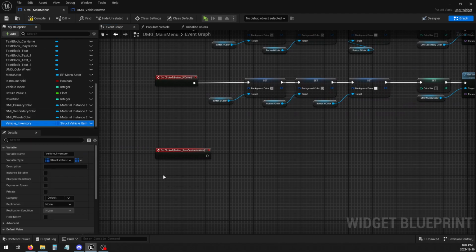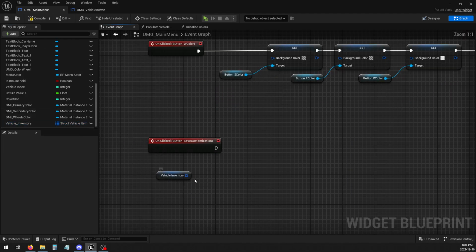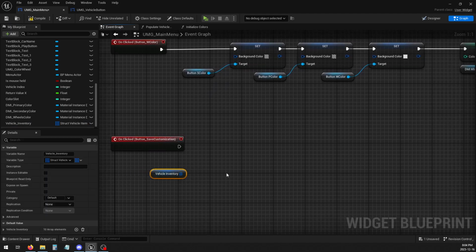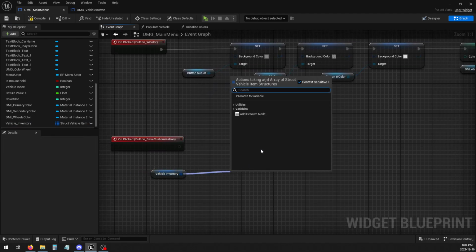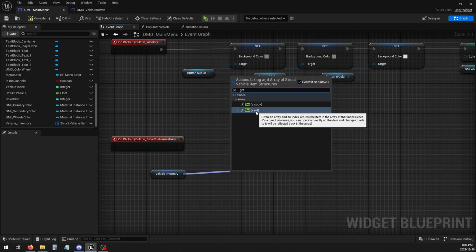We are going to need to get our vehicle inventory. From it, we need to know which car we're currently working with. Okay, so now you're faced with the option to either get a copy or a reference. The difference between the two is if you get a copy and you make changes to it, those changes will not be reflected to the array.